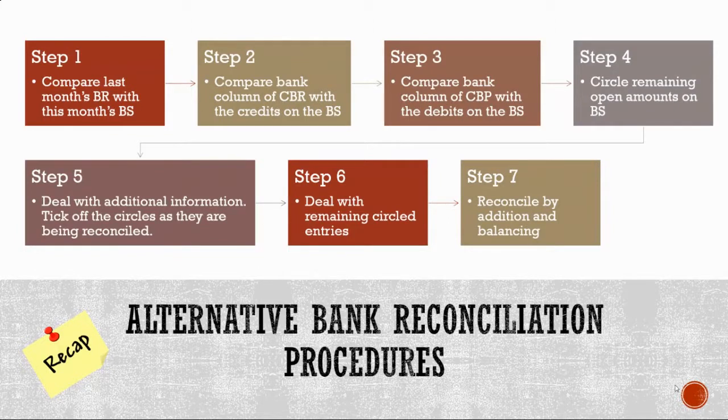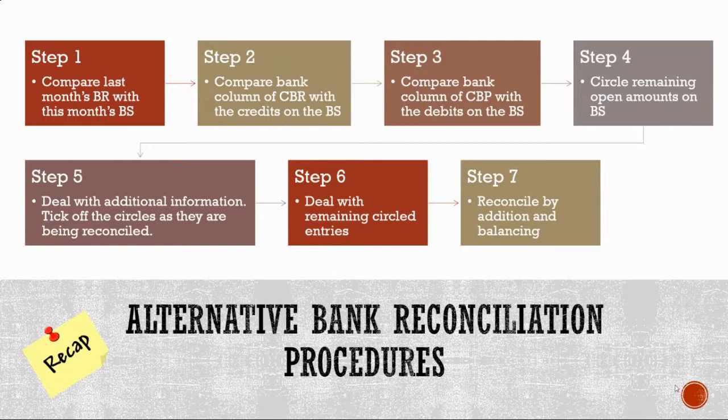Now, in step 5, you then have to identify whether it goes to your bank reconciliation or whether it goes to your cash book receipts or cash book payments. Now, the general rule: if it's on the bank statement but does not appear on the cash book receipts or cash book payments, then you do an adjusting entry and add it onto your cash book receipts or cash book payments. If it appears on your cash book receipts, for example deposits, and your cash book payments, checks, but is not reflected on your bank statement, those items would go to your bank reconciliation.